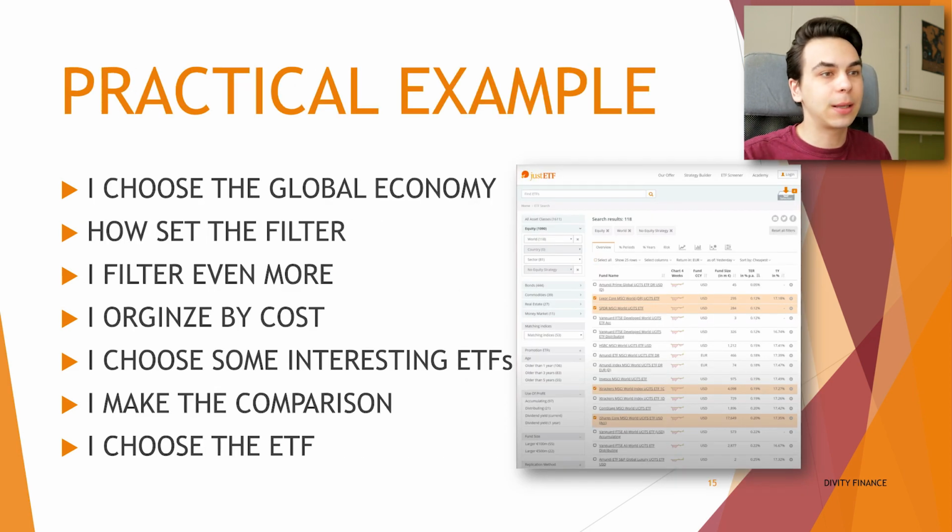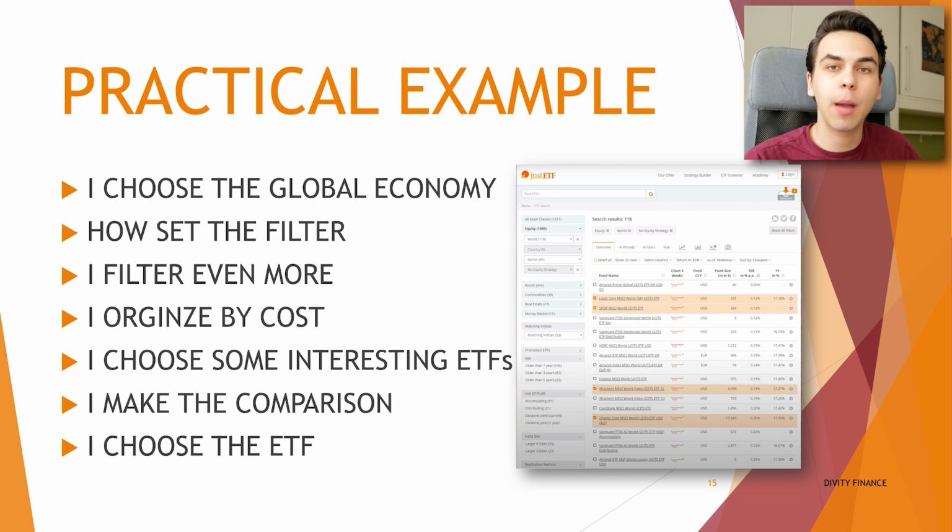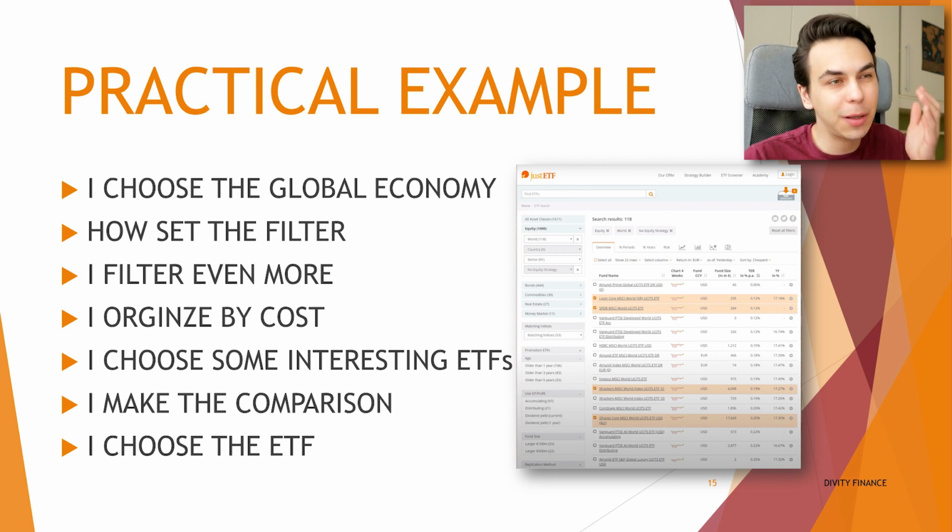So let's go with a practical example. I chose the global economy. This is my asset class. I didn't choose the MSCI World. Let's say I don't even know if the MSCI World is an index. I don't know the MSCI World, so I don't even know that it exists. This is actually true for sector indices. You don't necessarily know which indices can replicate that sector. Therefore, just choose the sector. You don't need to go in deep and choose the precise index. Just choose the asset class. So the asset class is stocks, so equity, global economy, and Just ETF will give me a certain list.